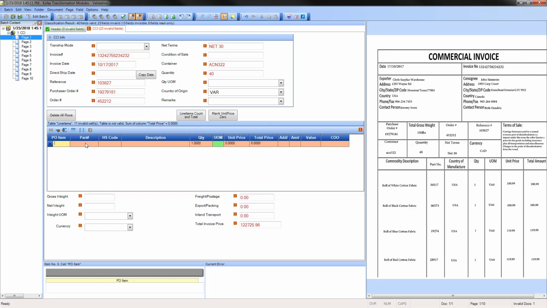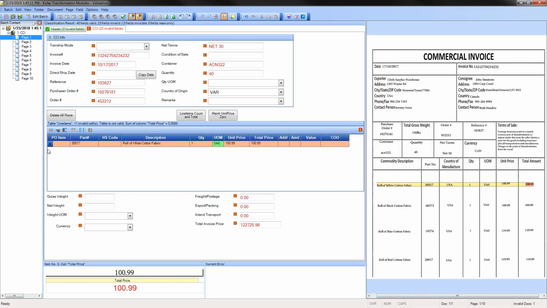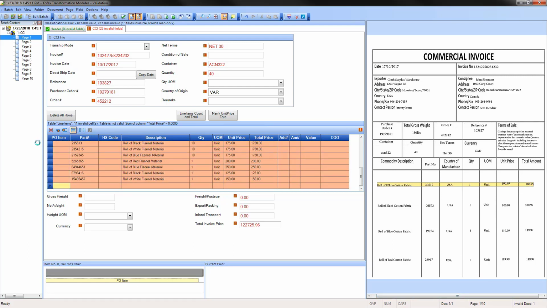You can see the table here is actually blank. What you can do is add one row, teach the software the part number, teach the software the description, teach the software the quantity, which it did have a default, but we're going to teach it from the screen, unit of measure as a unit, price, which is $199 in this condition, and total price. By teaching the document that first line, you can tell it to hit interpolate and repeat that row as it is in a table through all the line items within this document.